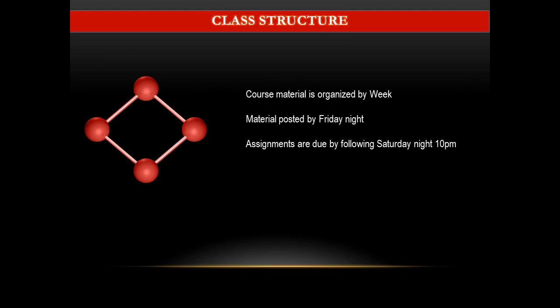Now, since this is an online section, we don't have a set meeting time. So this means that you set up the time that works best for you to work through your material in the course. But you need to keep in mind that this is a 3-credit course, and as such you should expect to be spending 3 hours of class time plus the time you would normally be spending on outside class assignments. So in total you should be expecting to spend roughly 4 or 5 hours worth of time each week to work through all of the material.